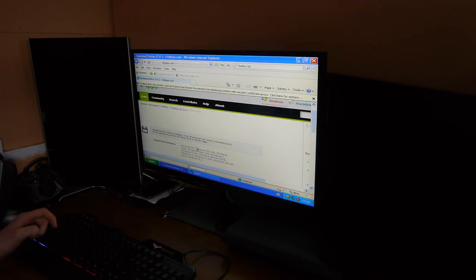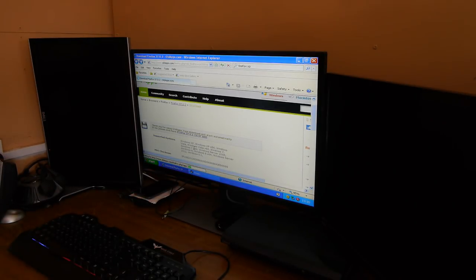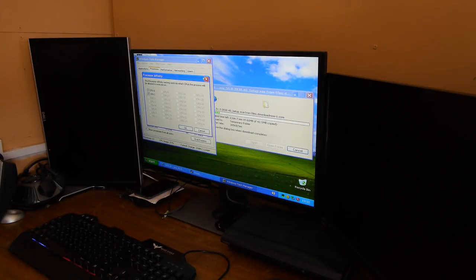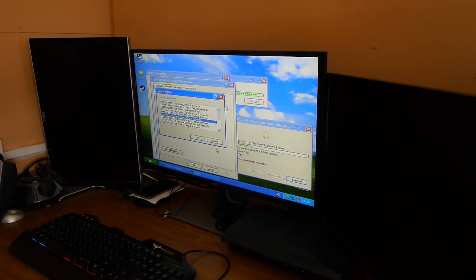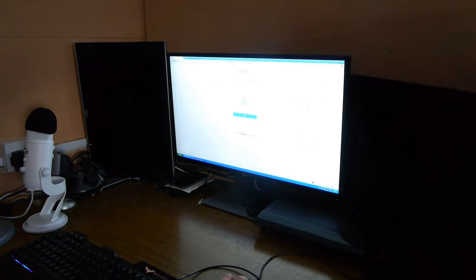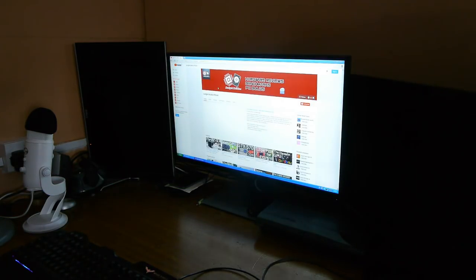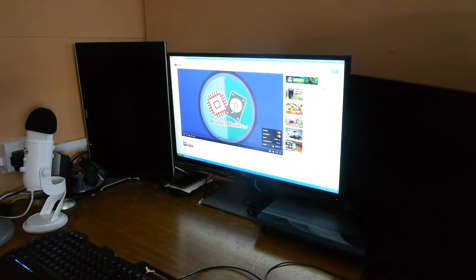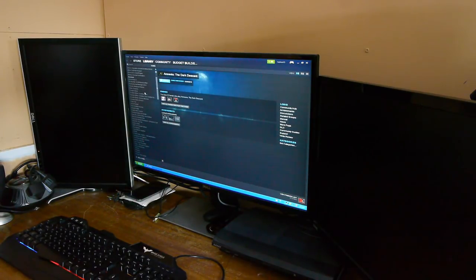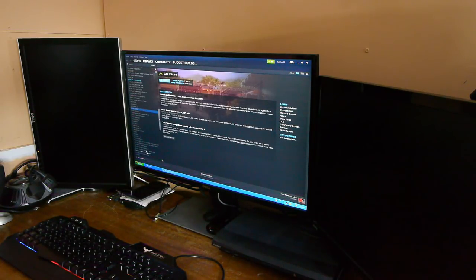General desktop usage was nice and speedy, likely due to the CPU performing very similarly to a decently clocked Intel Pentium M chip, while maintaining hyperthreading, which was a massive help while moving around files, unzipping them and multitasking in general — actually quite doable on this PC. Web browsing works okay using an older version of Chrome. YouTube was slow and you're limited to 360p video at best, but other sites loaded fine, just as long as you don't mind being unprotected and unsecure on Windows XP.